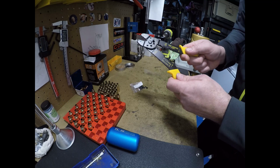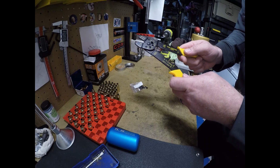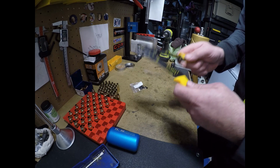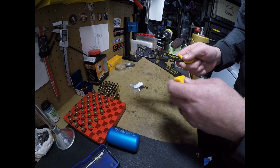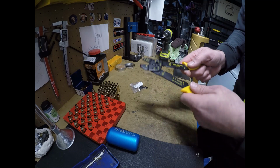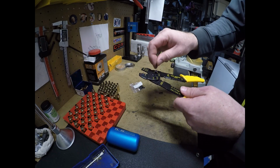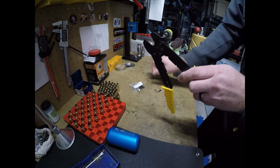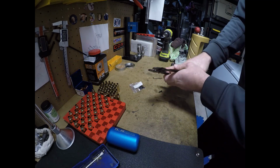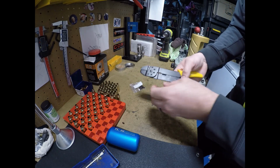So I got my electrical tool. This is an electrical tool, actually. I don't do a whole lot of electrical stuff because I'm not really trained well in it, but I do some rudimentary electrical stuff, so I have this tool and have used it a few times. What's really neat about it is, since electricians often are cutting bolts, it has a built-in bolt cutter. So all I did was take one of my screws, screw it into here, and on the bottom side there's part of the screw sticking out, and then you just squeeze. Let's see if I can squeeze hard enough here. There we go. And voila.